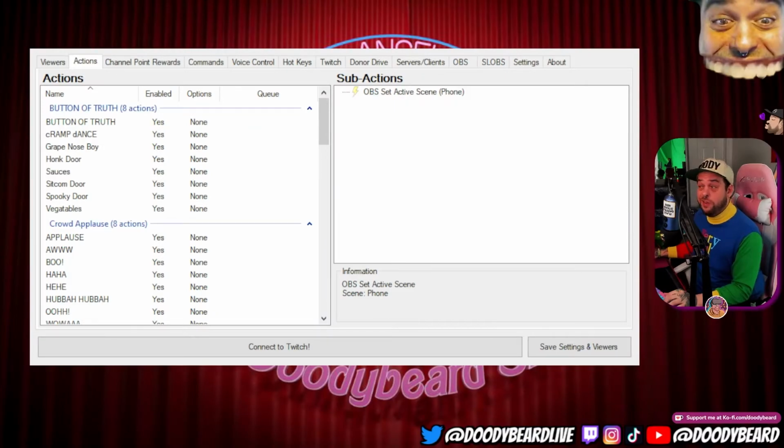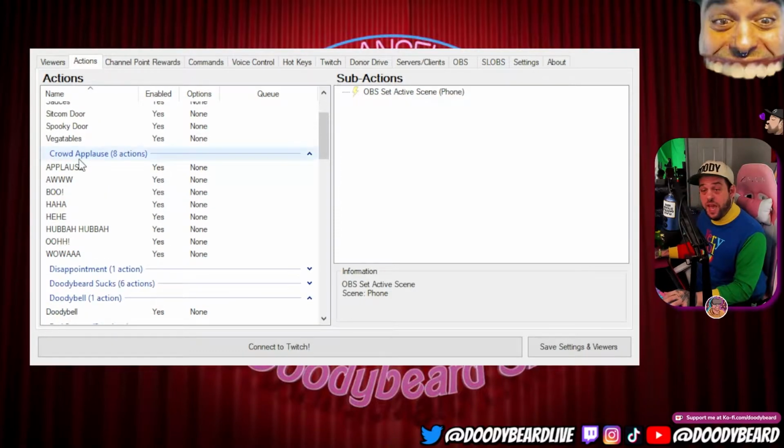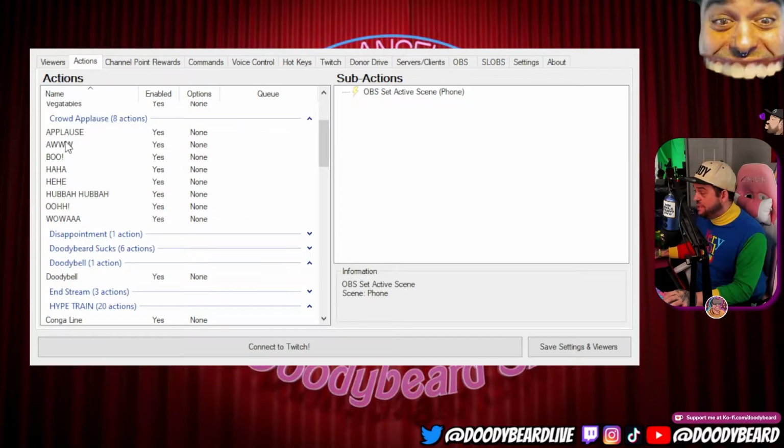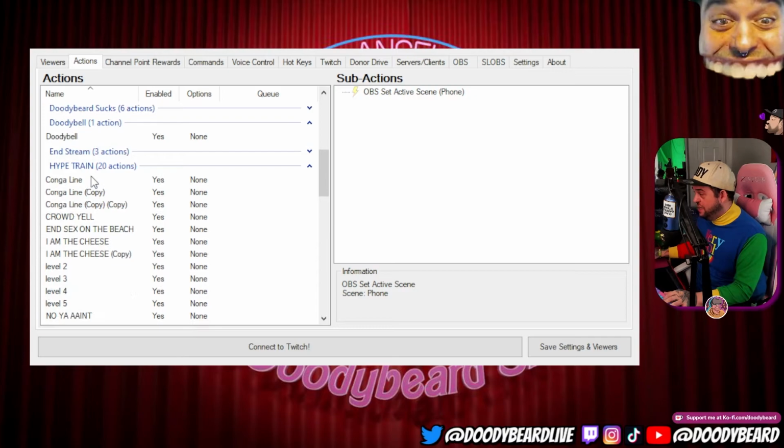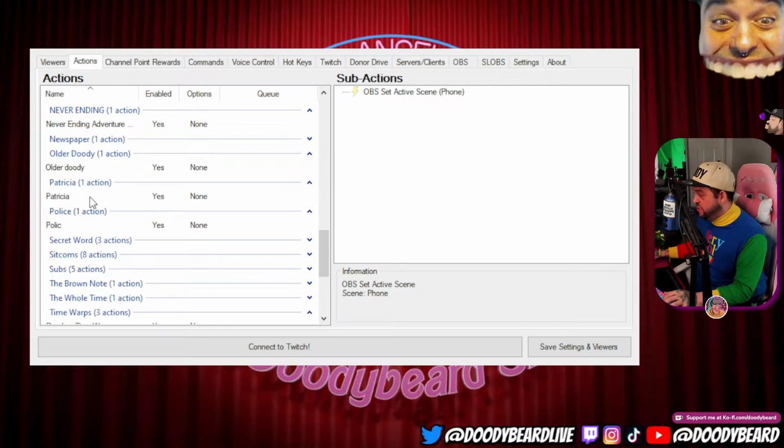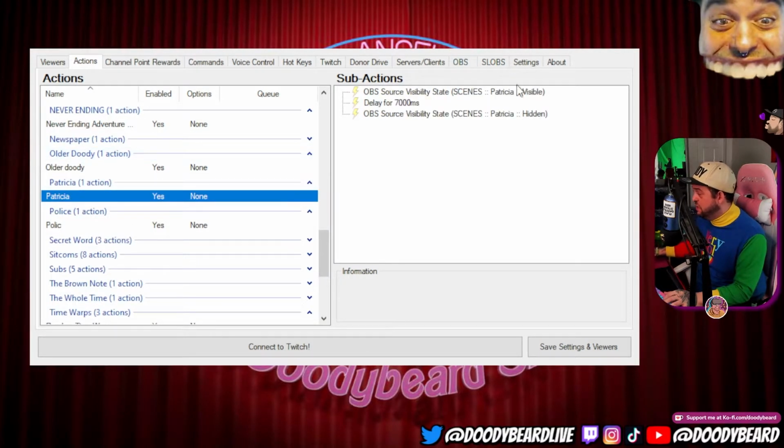It's pretty easy. I think you should have WebSockets in here for this purpose only, but yeah, pretty sure. So the first thing we're gonna look at over here is the actions tab. The actions tab are all of your command lines for all the things that go on your OBS. So you wanna make a source appear and disappear, you put it in action. So they're pretty easy to put together. Put the action in your OBS. So for example, what's an easy one? We'll go to Patricia. Patricia's really easy.